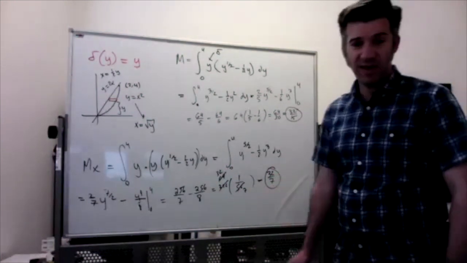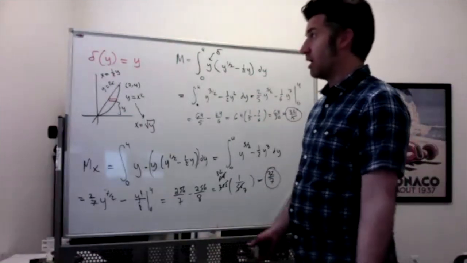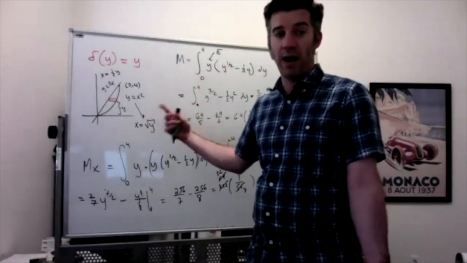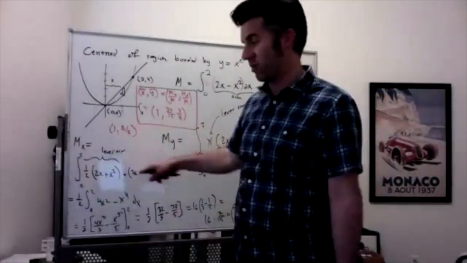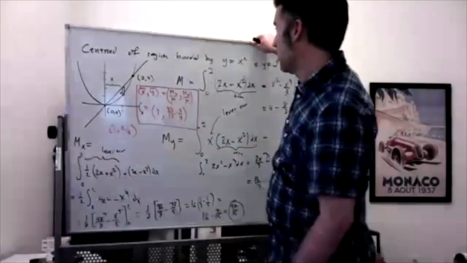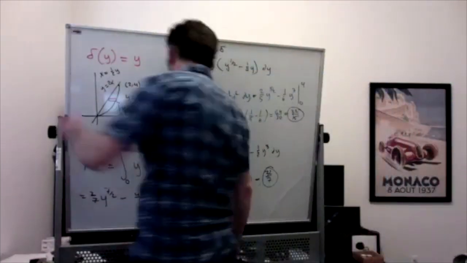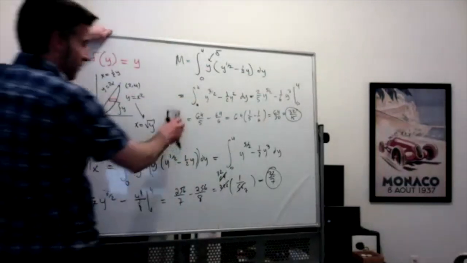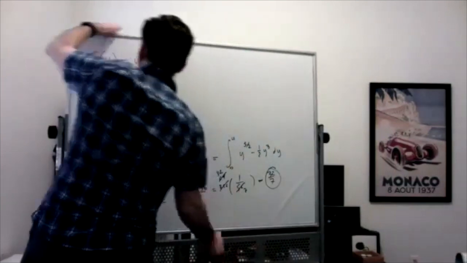Okay, now I have to calculate my moment around the y-axis, which is always, I will say, if your stuff's in terms of y, calculating the moment around the y-axis is the hard one. Just like here, if things are in terms of x, going around the x-axis, that moment is the more difficult calculation. Let's do it. I don't want to erase the other side just yet, so I'm going to have to erase something here. I guess I can erase the mass. It was 32/15. Just write that down over here.